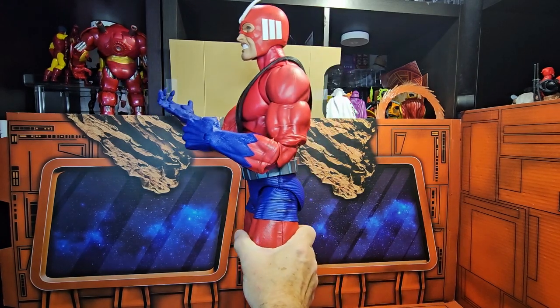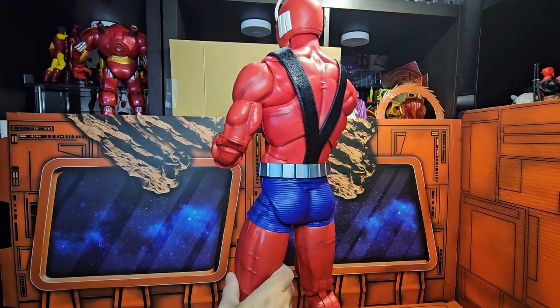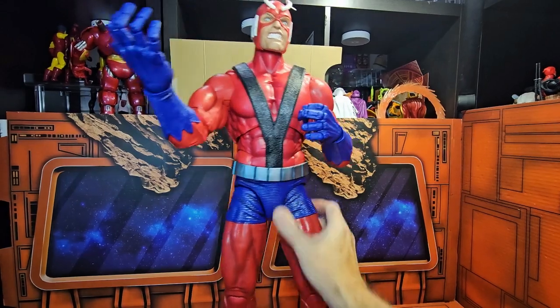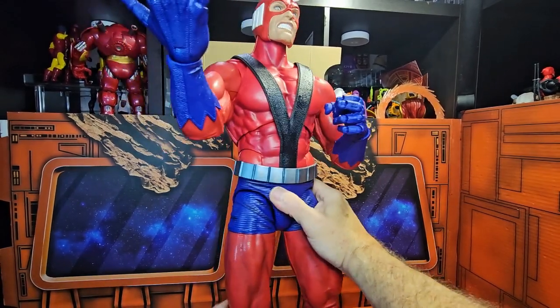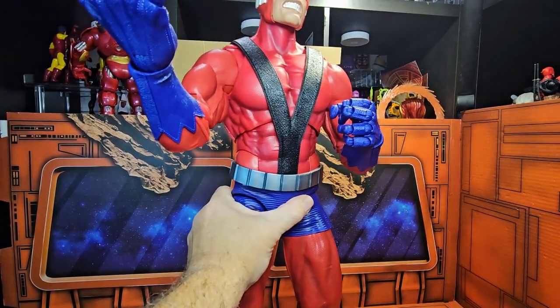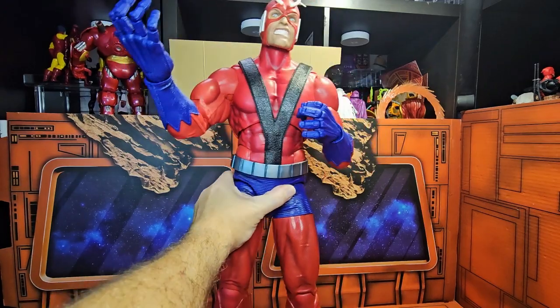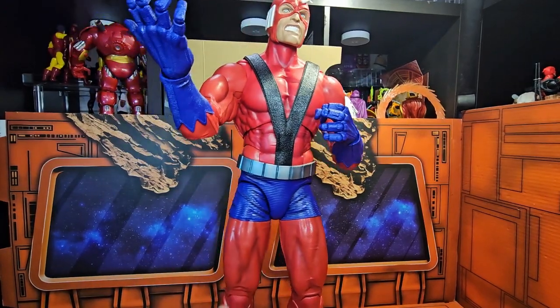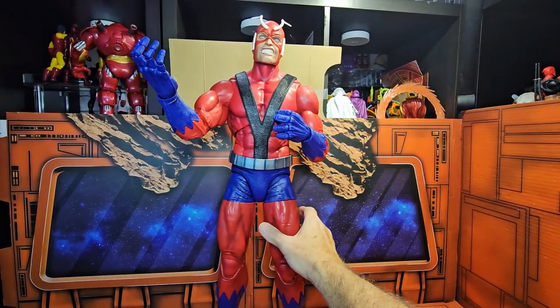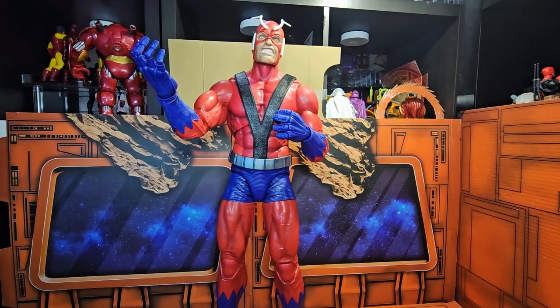I definitely would recommend him if you are an Avengers fan, the Hank Pym, or even just want it for the Marvel zombie line. Now I saw where a couple of viewers have used it with the Marvel Selects zombies. That's cool. I personally don't own any of these zombies. The only ones I have are the Marvel Legends.